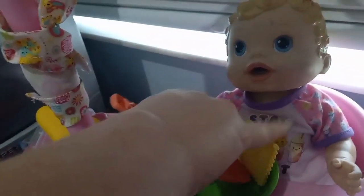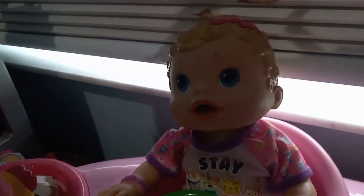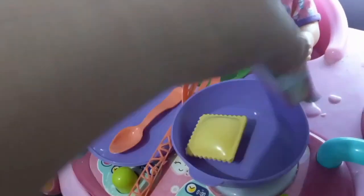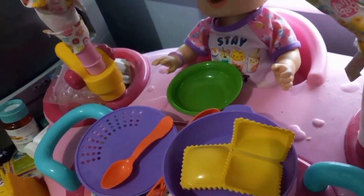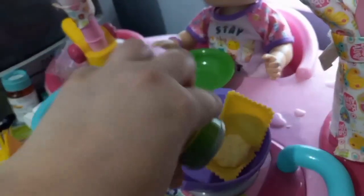Let's get the other ravioli on the spoon. I think someone wants more. Let's make some more raviolis. We got our raviolis right here. And we have our two things to put inside of it, cheese, and we have pasta sauce. This set also came with cheese from Great Value. Put some cheese in there. And tomato sauce, Great Value.